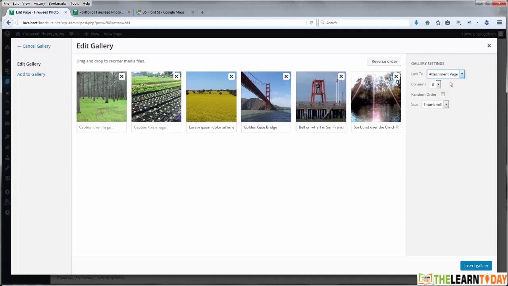An attachment page is a page that shows the permanent content like the header, the sidebar content, and the title of the website, and then shows one image along with the caption. In the standard gallery, it's a number of columns. You can choose a random order, and you can choose what size you want the pictures to be. So let's leave it at thumbnail and attachment page.